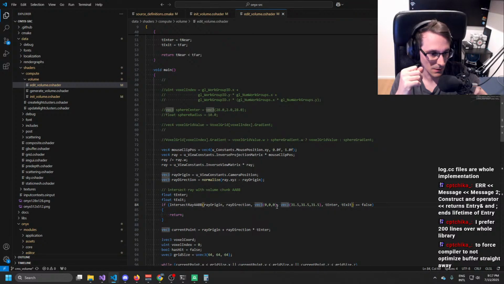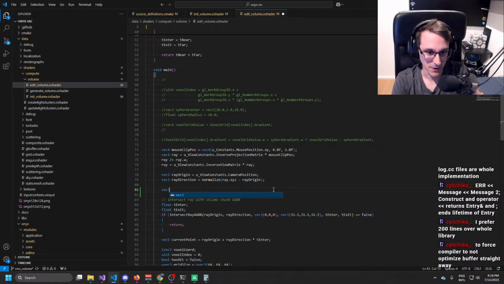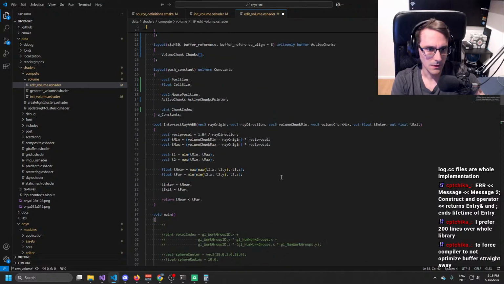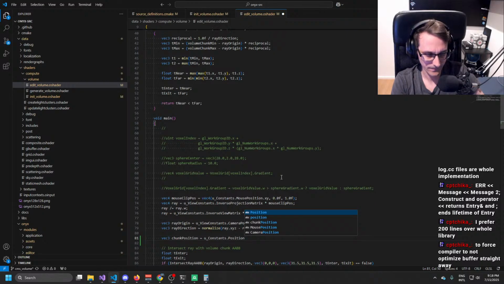Here we do from vec3, well, actually not really. Vec3 chunk position is our u constants position.